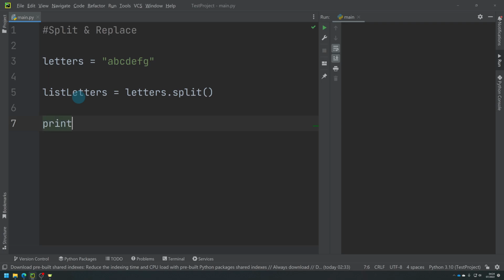But I'm going to show you why that's not working at the start, and then I'll show you how to fix it. So if I run this, I'll print out the wrong thing, sorry. Print out list of letters. When I run this, you can see it's turned into a list, but the problem is it's put all of the data into position one in the list, which isn't actually going to be any more useful than leaving it as a string.